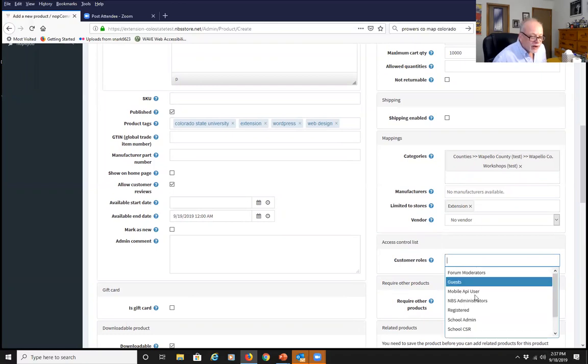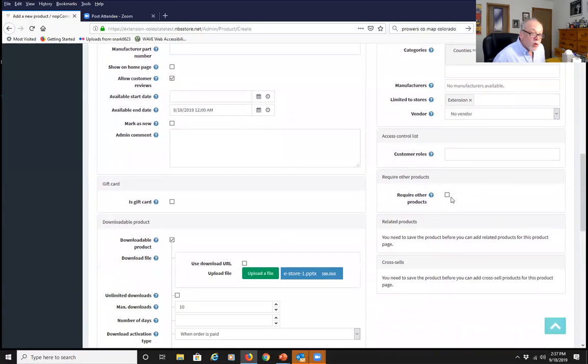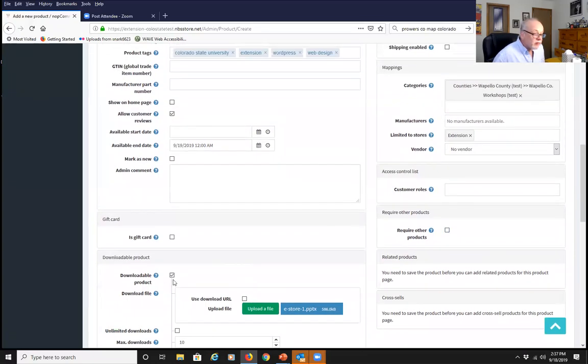You can allow different customers to buy things. I don't think anybody's going to restrict who can buy things. You can require that other products be bought. Say I wanted people to download a file of the PowerPoint that I'll be working with for the WordPress presentation.